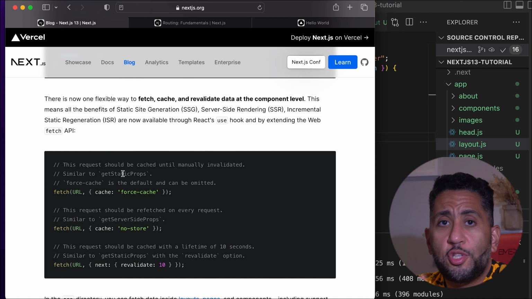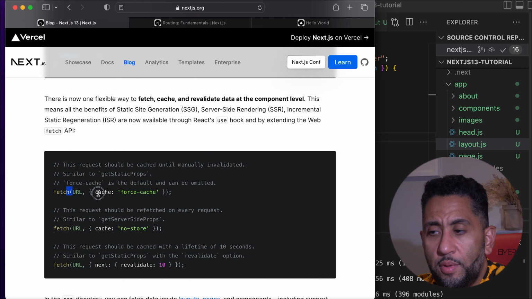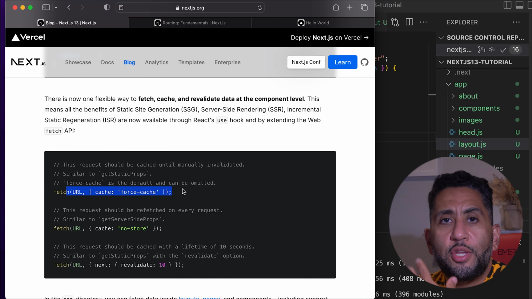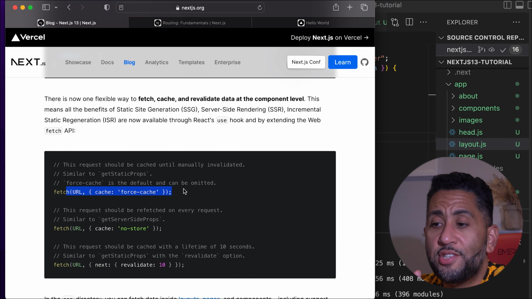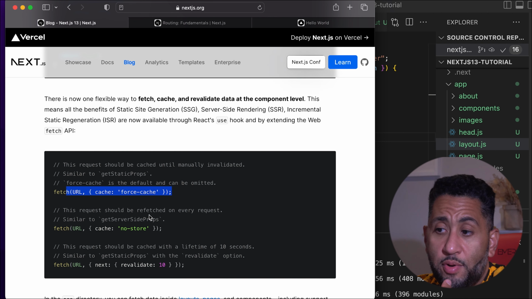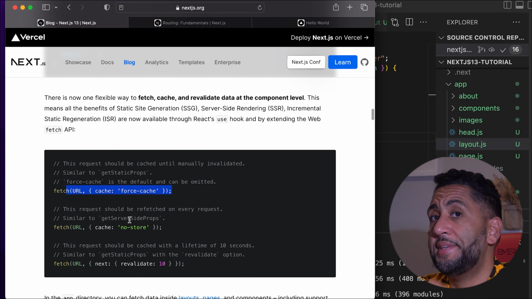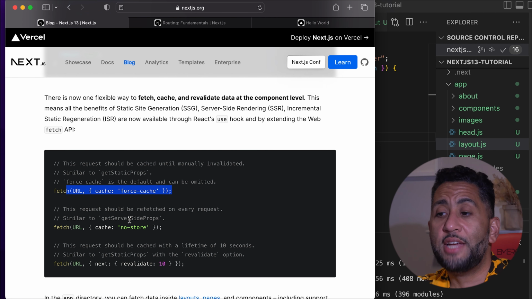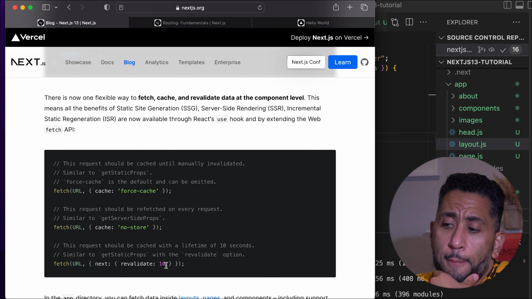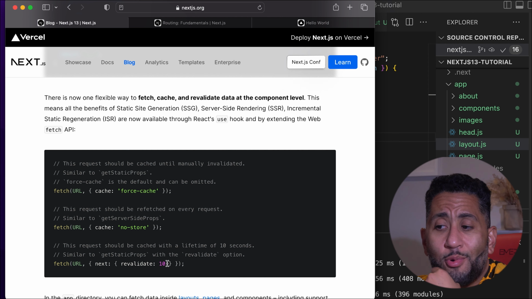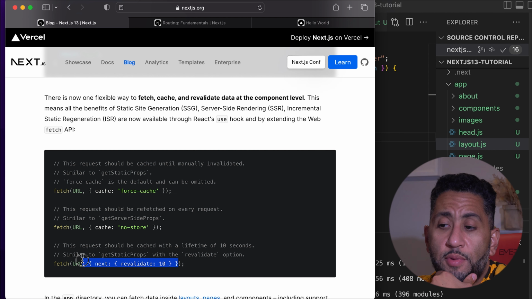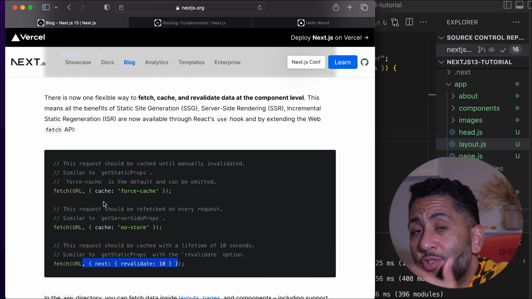So basically it'll be cached all the time until the cache gets busted, like static generation. Then you have this request, which is getServerSideProps, which basically never caches, but it pulls fresh data. If you want it to be cached for X amount of time, you'll be using revalidate. So that's it, but it's all basically a fetch.